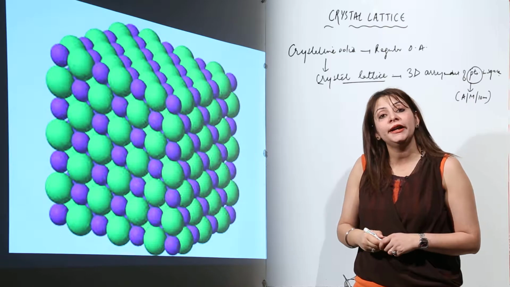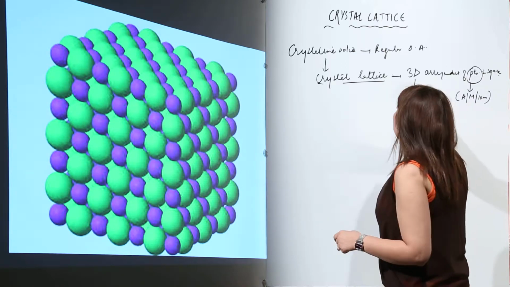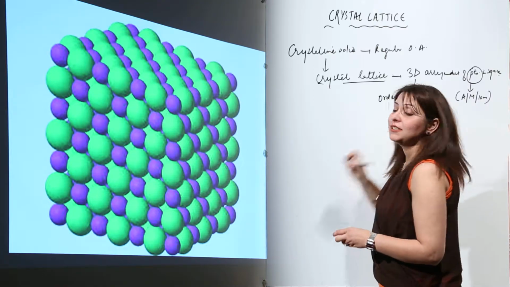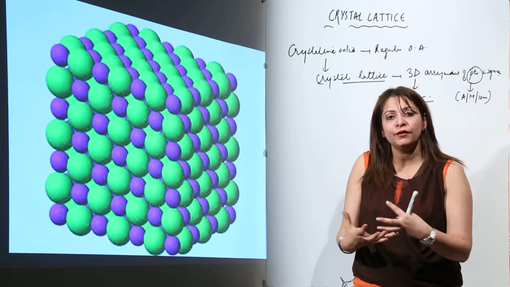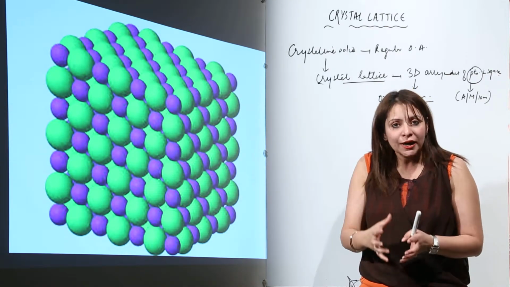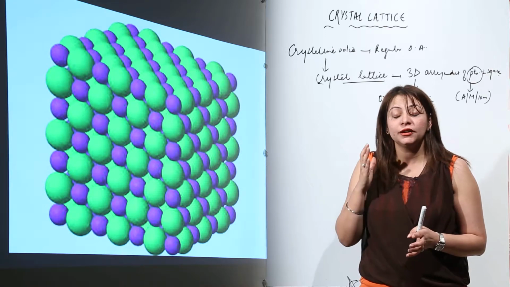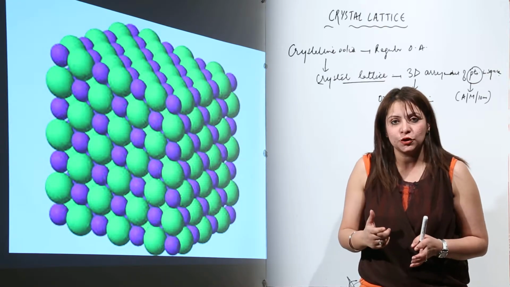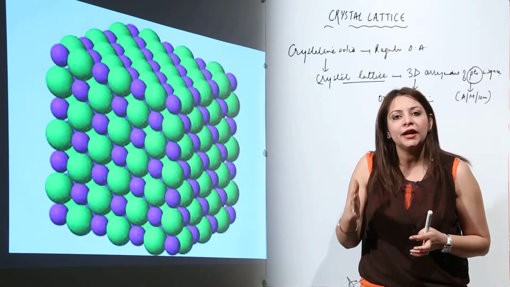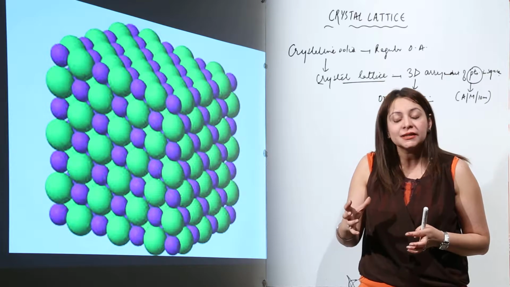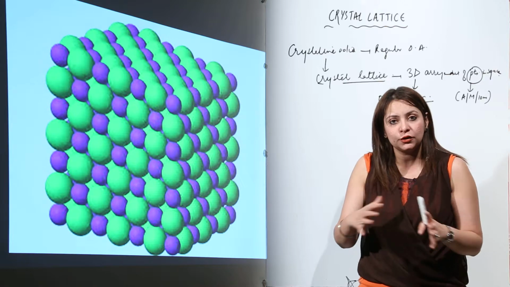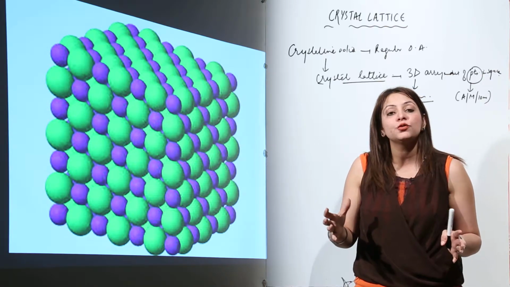So we can say the crystal lattice is a three-dimensional arrangement of points in space. And when we talk about arrangement, I mean the ordered arrangement, right. So I can transform this definition into a better way: it is the systematic arrangement of points in space, and you have to keep in mind that the arrangement is three-dimensional. So we say that it is the systematic 3D arrangement of particles in space, which extends throughout the space and gives rise to the crystal lattice.